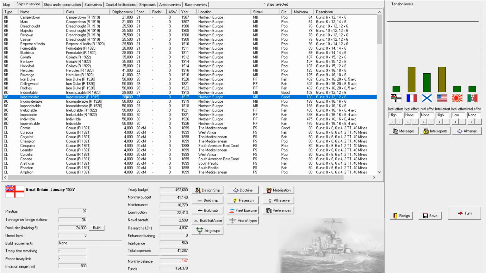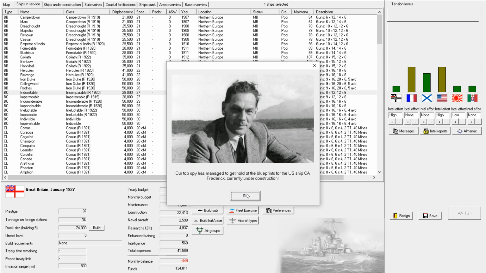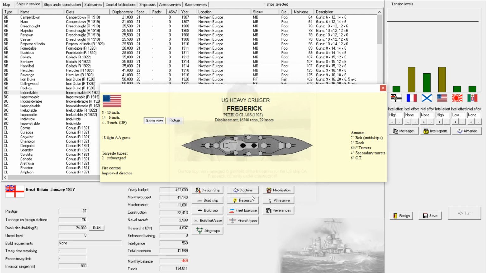Oh, come on. There we go. American cruiser Frederick. Ah, Pueblo class. Wow, very heavy armor belt, 7 inches, and 8 10-inch guns. That's quite the heavy armament, all things considered. And a fat stack of 6-inch guns and a handful of 3-inchers. It's an interesting ship there.